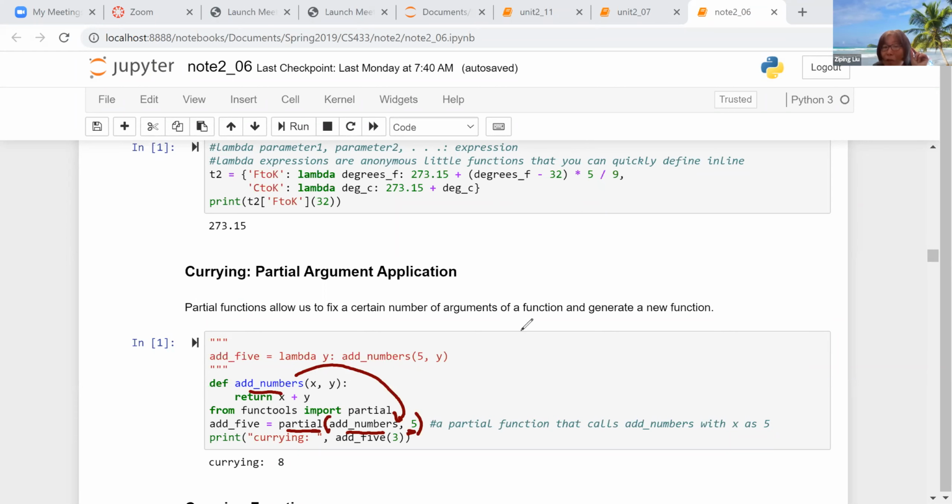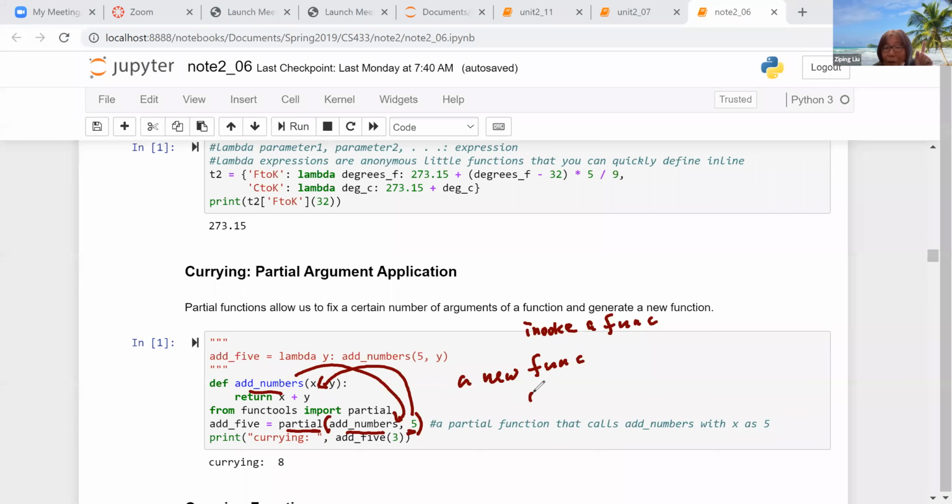But this is not a function call, because if you want to invoke a function, your arguments need to match the parameters, is it? But here, you just have a single argument, and this 5 is going to replace x. So basically, you get a new function.